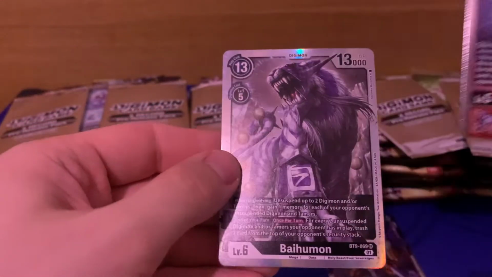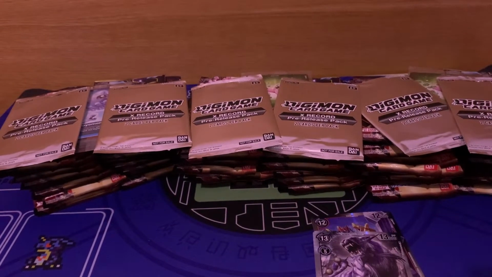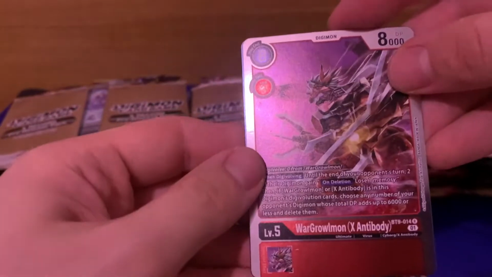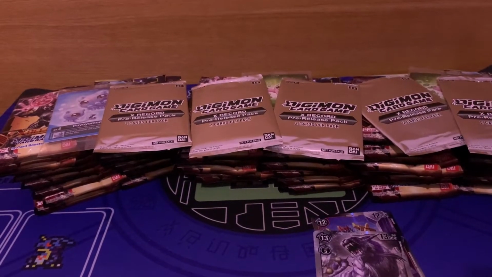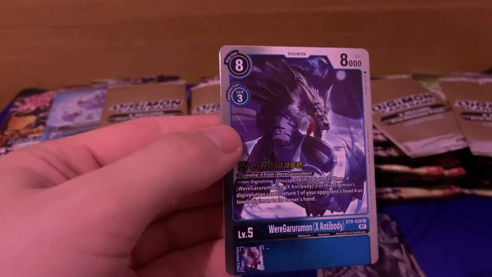Another War Greymon X Metal and a Bihumon. 2 SRs, not bad. If we could pull 3 SRs from 6 random packs, that would be much appreciated. We pull a War Growl X Antibody and Metal Impulse. Okay, so let's move on to our first box. As always, start on the left, work to the right. Start with some pre-release, Fujimon and MetalGaru X Antibody.